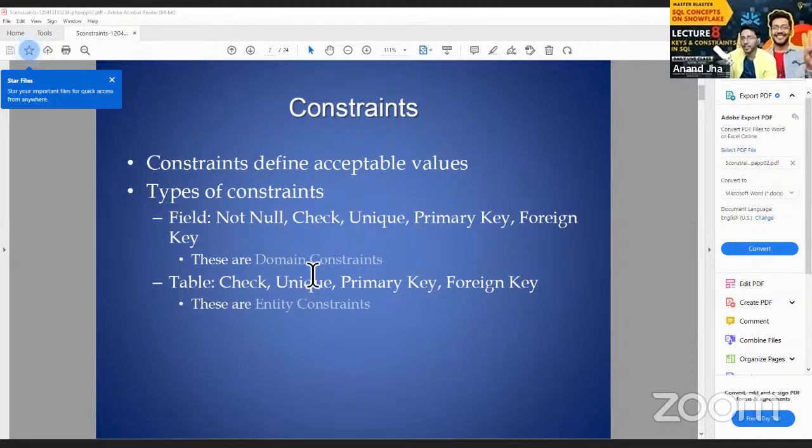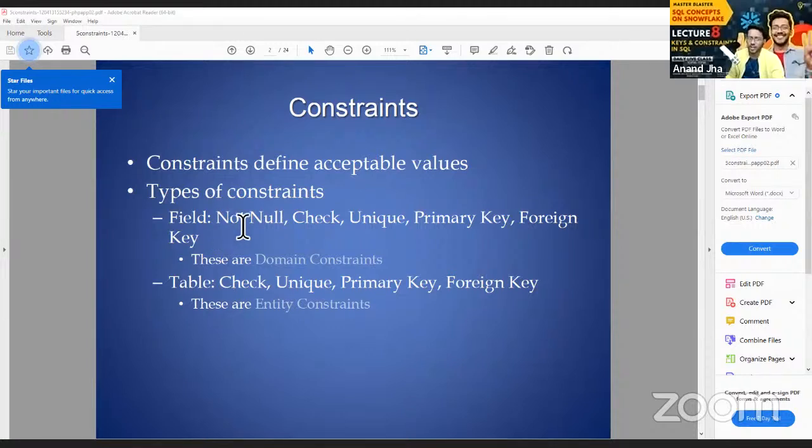Suppose your column is called age, and in clubs you don't want any candidate below 18 allowed. So you can have a constraint there: int age, check, or any constraint like age greater than or equal to 18. These constraints specify the list of acceptable values you need in your table or column.